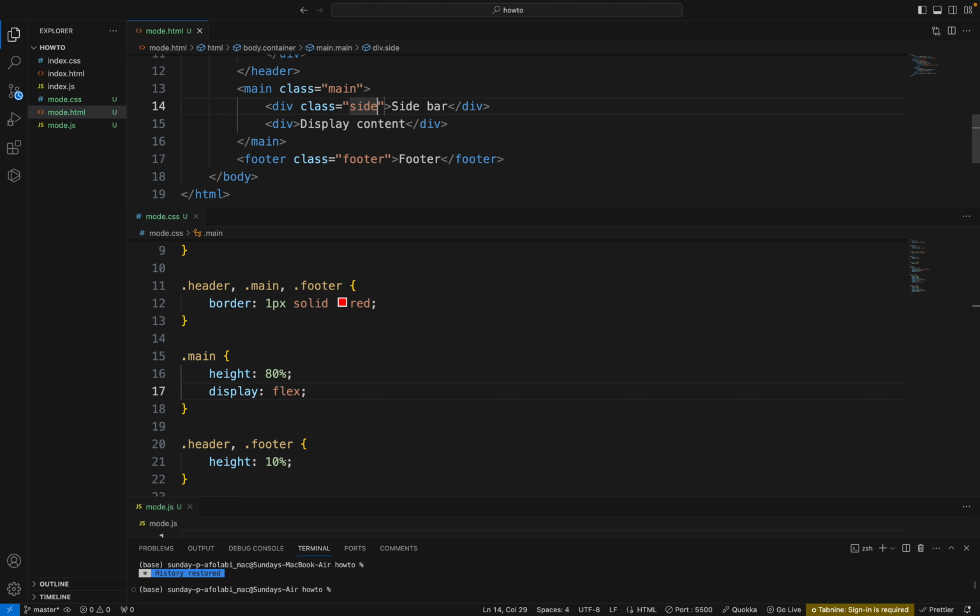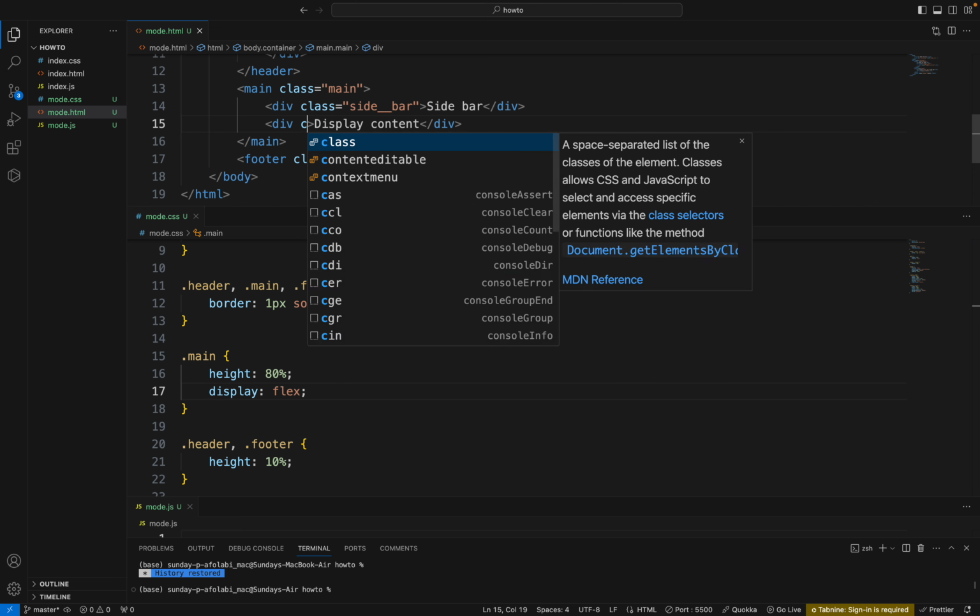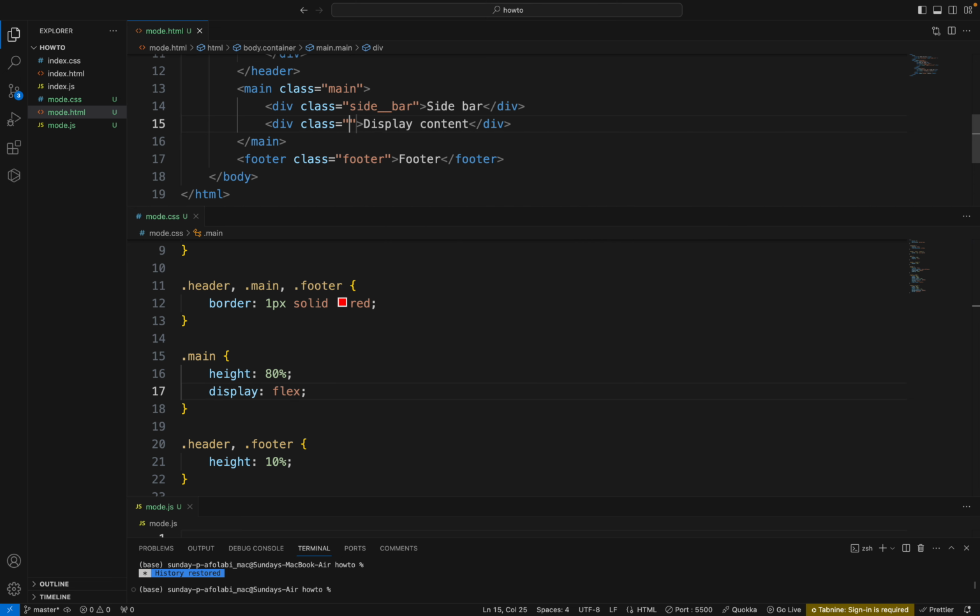Press shift, then the key beside 0 on the keyboard, press it twice. That's the underscore. Then the second one, you call it class, let's call this one section.